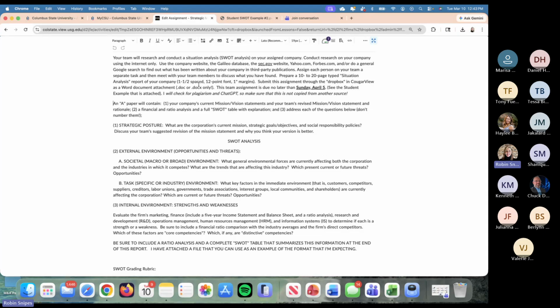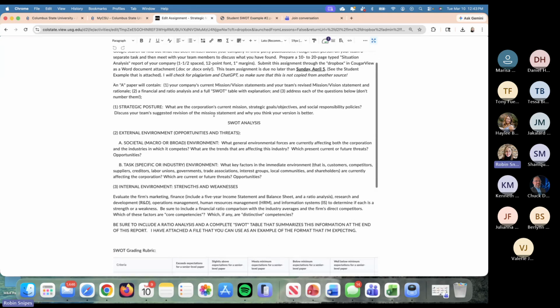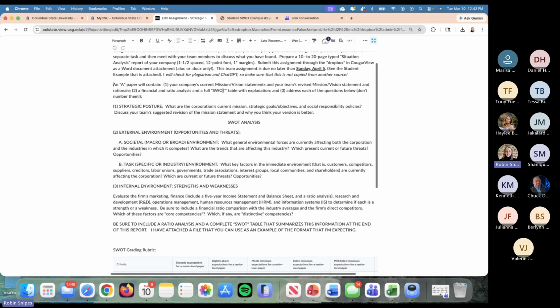I want it 1.5 space, not single space, 12-point font so I can see it well, 1-inch margins, the typical thing. You will notice that it will be run through the Turnitin that checks for plagiarism and ChatGPT. On this paper, you will probably include some direct quotes, but put it in quotation marks and cite the source. So see the student example on how to do that. You probably will also include some charts and graphs from the internet. That's fine. There's nothing wrong with that. But you do have to cite your source throughout the paper. So make sure that you do that.